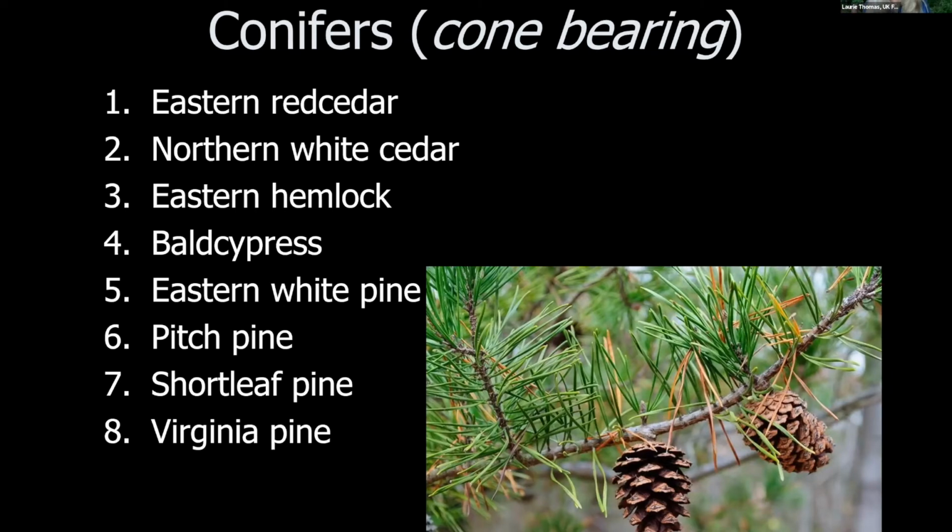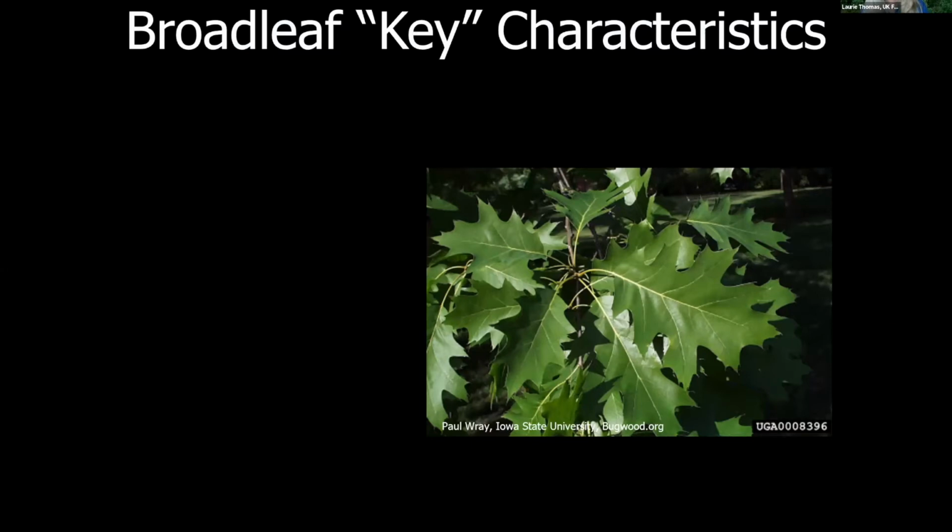So those are our conifers. Like I said, there's only 8 of them, so we won't spend a lot of time. You'll be able to figure those out in your tree key, because your leaf finder, if you get one of these manuals, has all of these different conifers in it. So now let's look at some of our broadleaf key characteristics. We've got a lot more species that have broad leaves, and we're going to look at leaf arrangement.